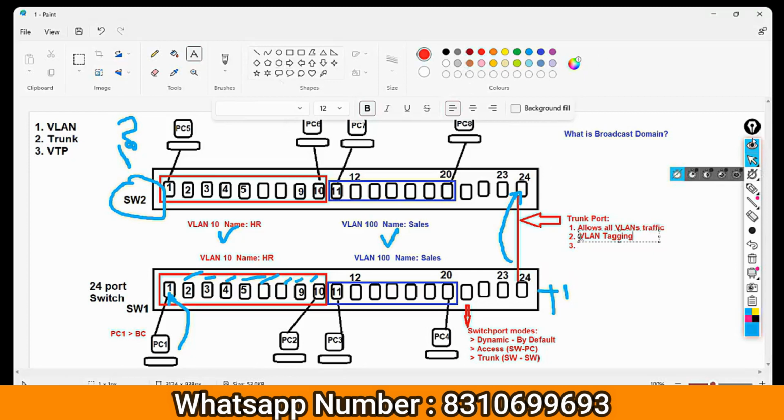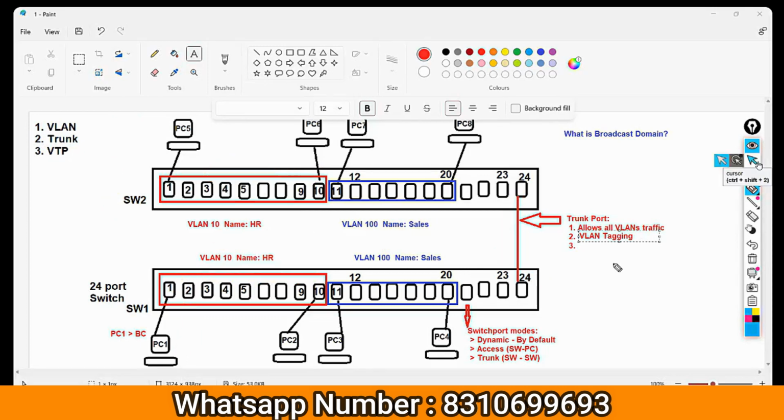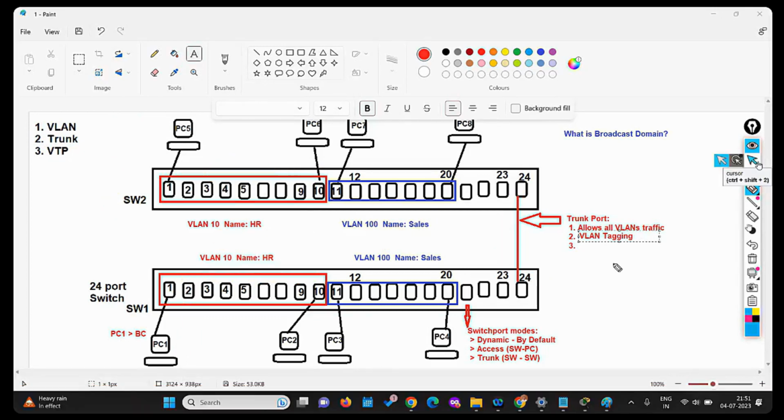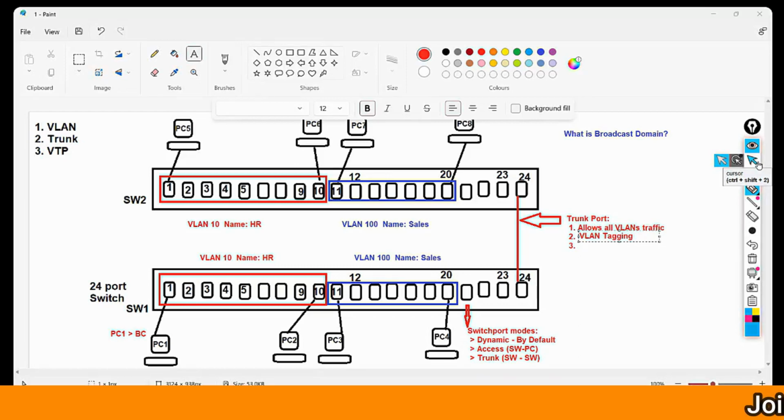In this scenario, the VLAN 10 ports in SW2 are 1 to 10, because this is coming from VLAN 10. The receiving end knows this packet is coming from VLAN 10, so it removes the tag, and the switch decides, knowing which interfaces VLAN 10 is configured on. Only those interfaces will send the data. So the trunk port is doing two things: it allows all the VLAN traffic and it adds the VLAN information.